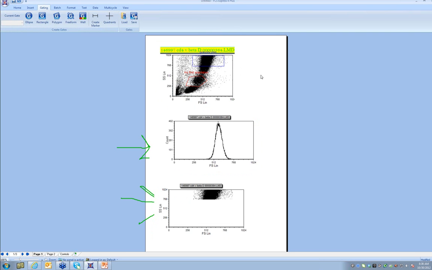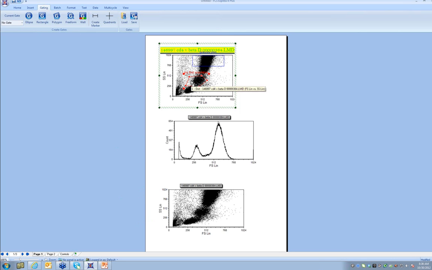Okay, another way to apply a gate to a plot, I'm just going to go and ungate these by selecting them and applying no gate. You can actually drag and drop a gate directly onto a plot. So you can drop this gate right onto the plot here, and you now see that the plot is gated on the my first population gate, which I just dragged onto the plot. And I'm going to drag the granulocytes gate onto the bottom plot, and that goes here, and you can see that the granulocytes gate is dragged onto the bottom plot. Okay, so again, another easy way to apply gates.